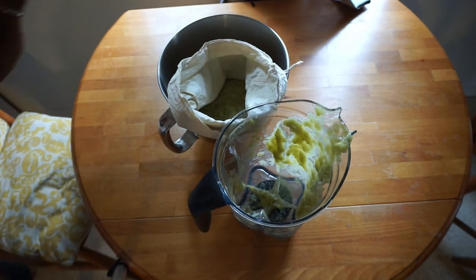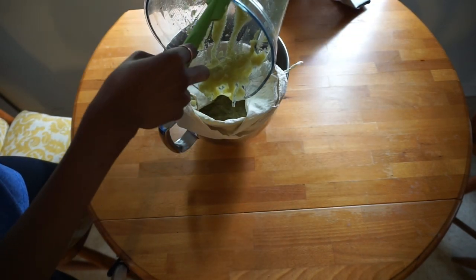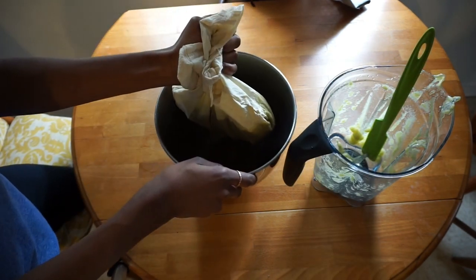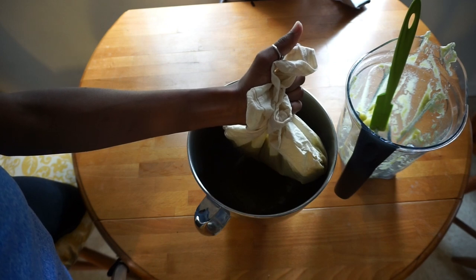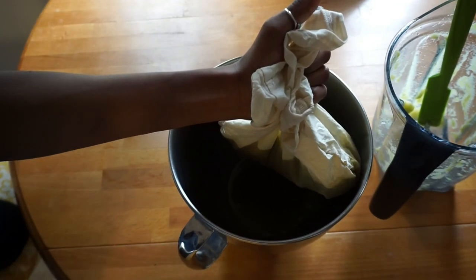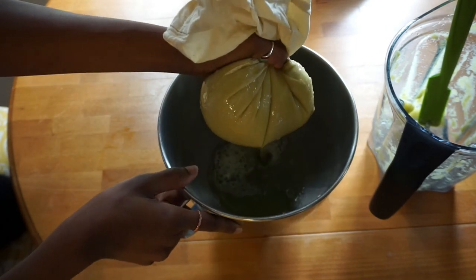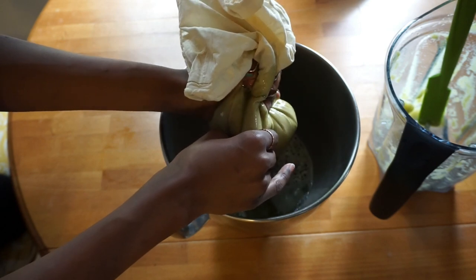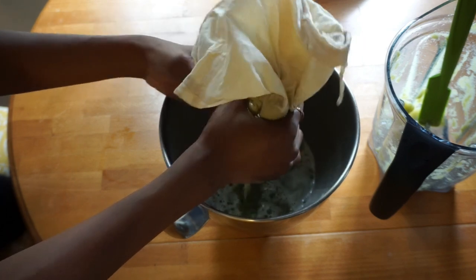I'm gonna grab a spatula real quick. You have your bag right here. I don't know if you can see that. All the juice out, so all that pulp is going to be in there. And this should make about 16 ounces.